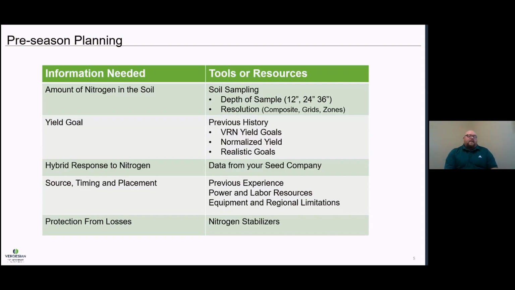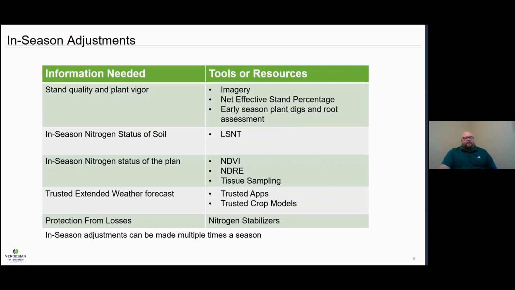And so you want to think about that in this planning phase and get that plan out on paper and start to implement it in your fields, and really put the most amount of thought on how you get to that right rate number and then move forward from there.